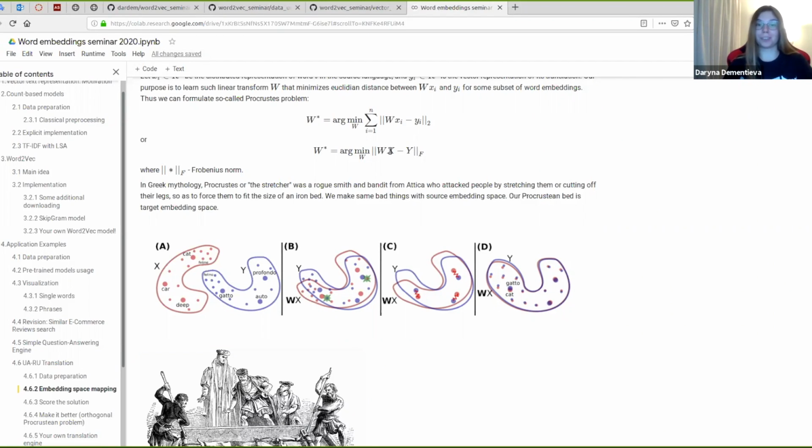When you look at this formulation one more time, you will notice that this is nothing else but a linear regression task. So the translation between two languages can be done just by training a linear regression model.